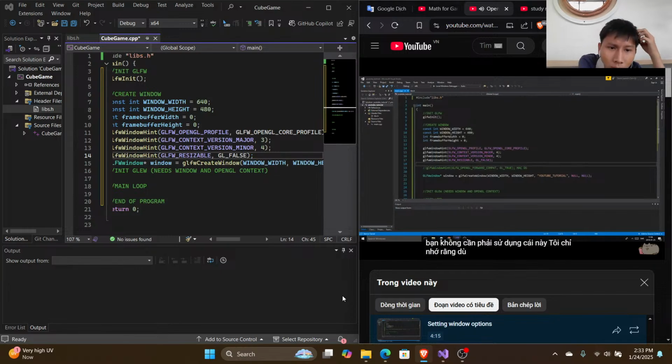But yeah, just remember that. Anyway, after this is done, our window will be created. Boom. And there's a few things we need to do before we can start using OpenGL.